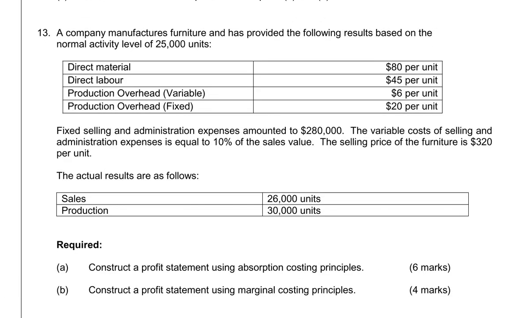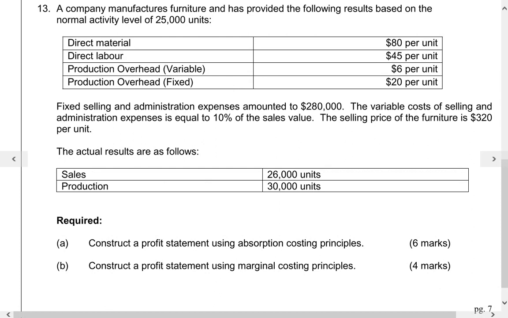Actual weight, they use the what? Actual weight, where is it stated here? Normal. Is there any budgeted production? So I repeat, normal activity, most of the time is the same as budgeted activity. It can be different. So this question, is there any budgeted output? No. Normal activity is our budgeted output.